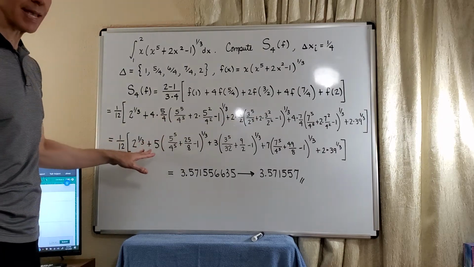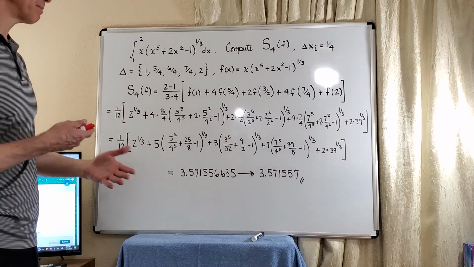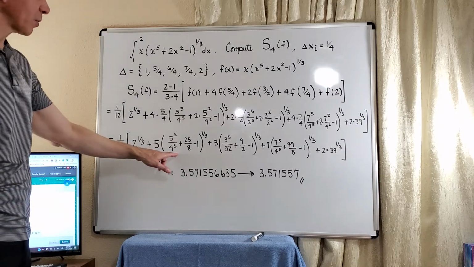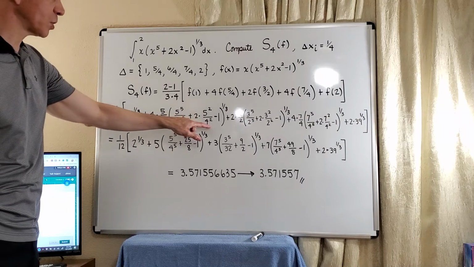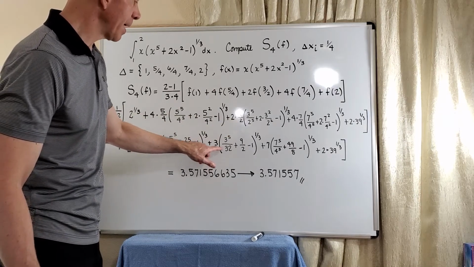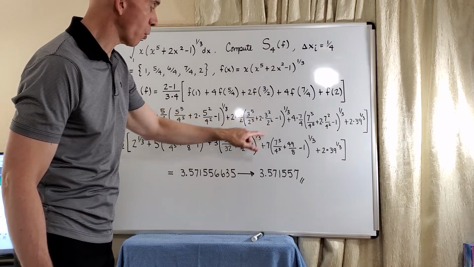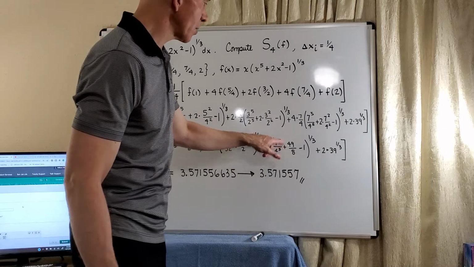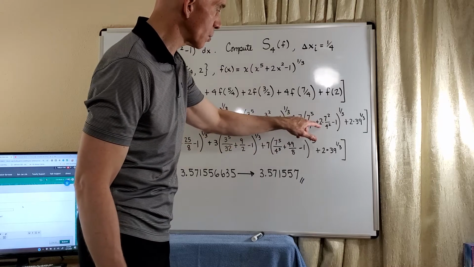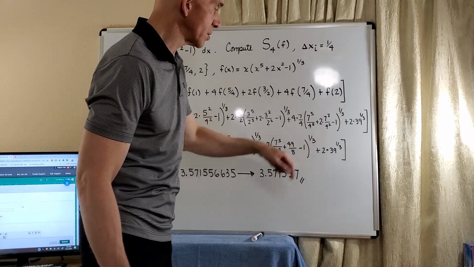And so what I did in this next line is I just reduced the numbers a little bit for ease of calculator use. I use the Google calculator, it's simple to use. So we have our 1/12, and here pretty much no change except to absorb the 2 into the 16 to get an 8. And here, of course, the 2 is absorbed to give us a 3, and just wrote 3 to the 5th and 32, and then, of course, 9/2, the 2 absorbing into the 4 to give us a 2. And then here I did the same thing. The 4 is absorbed, that leaves us with a 7, and then this is the same, and then, of course, the 2 absorbs into the 16 to give us an 8, 49/8 minus 1, quantity to the 1/3 power.